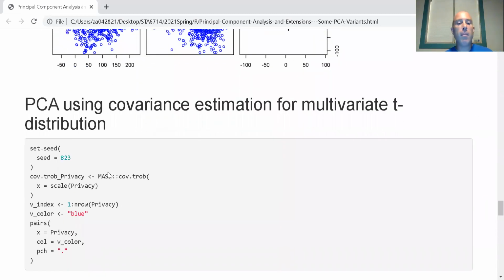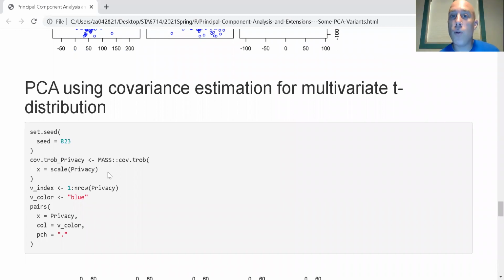Now, the MASS package also gives us the opportunity to use not just the Gaussian distribution, but the multivariate t distribution. And so this distribution will be more dispersed out. So that's just something to be mindful of. If I want my ellipsoids to be bigger for the same percentage, then multivariate t will be bigger than the Gaussian because of how the tails are set up. Not tails, but multivariate. Think tails for marginal. All right.